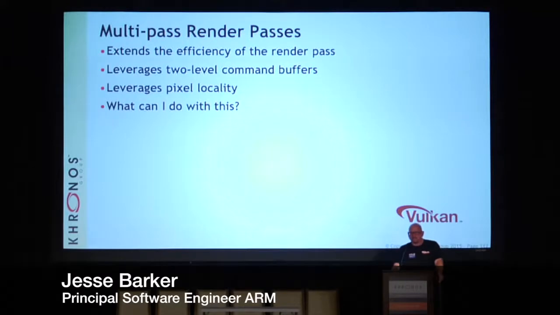By building subpasses into secondary command buffers, the application can efficiently build complex render passes that also execute very efficiently. And the dependency chain that you provide gives the implementation enough information to guarantee that the subpass, say, n plus 1, can read the data written to the previous render target during subpass n. And that, in a nutshell, is what multipass is. And I know you're all dying to ask, well, what can I do with that? And the answer is, I think Tobias is going to tell you. Tobias?